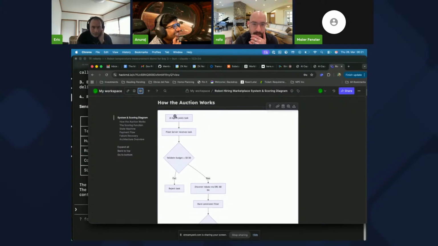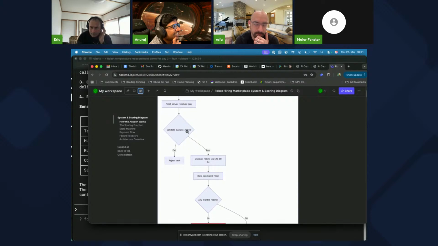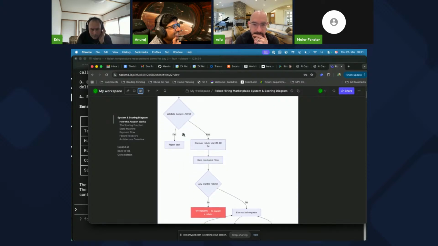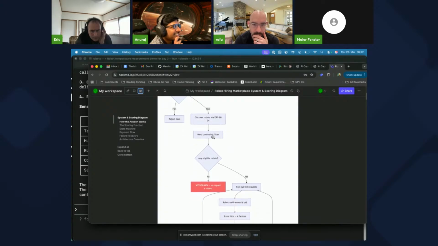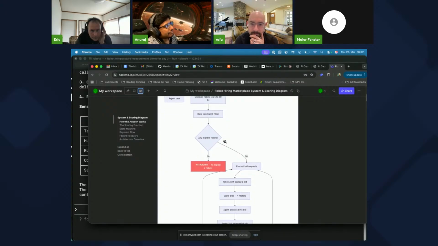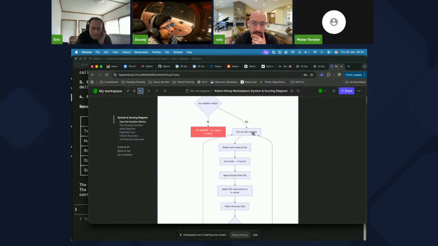Okay, so the agent posts a task, the Fleet server receives the task, and then it validates your budget. Then it discovers robots via your registration process, and it has a hard constraint filter. For example, if you need a temperature reading, you can only deal with robots that have temperature sensors. For the eligible robots, it fans out the bid requests.